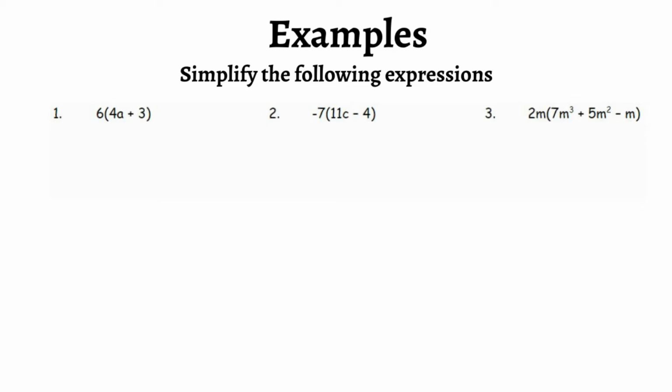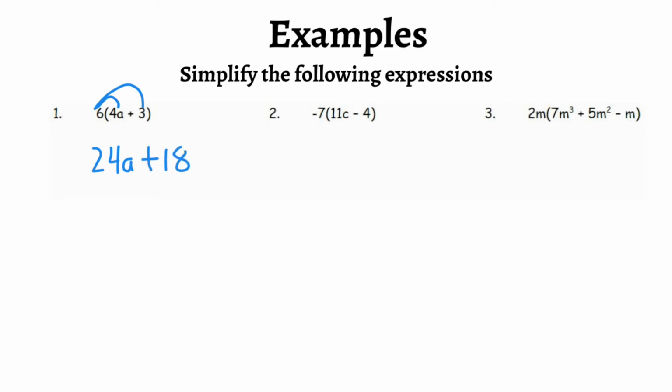So let's begin with this first example. We'll start gradually increasing the difficulty, and as we get to the end, you'll get a really good grasp on how to multiply any monomial to any binomial or trinomial. So here, when we see the parentheses, what we're really doing is multiplying. Right? We have 6 times 4a. So we're just going to distribute, use the distributive property that we discussed before. 6 times 4 is 24. And since there are no variables multiplying each other, we're just going to bring that a and tag along in the back. 24a. Then we multiply 6 times positive 3. And that is positive 18.